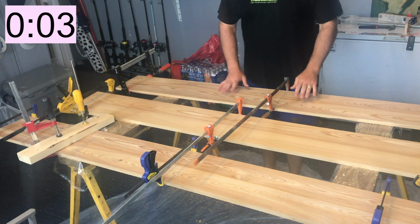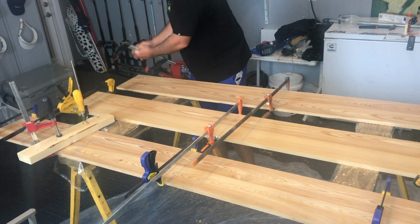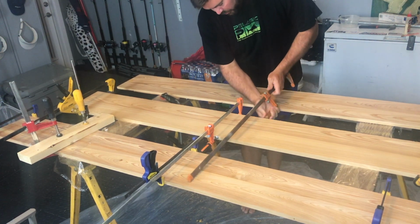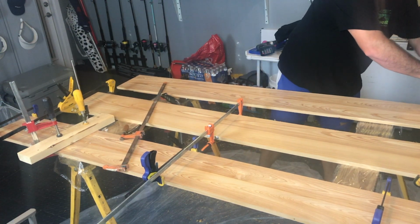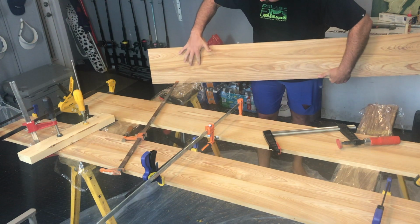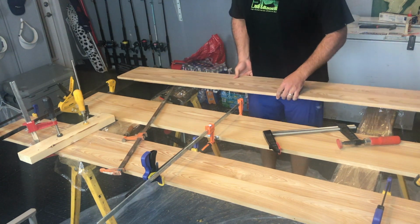4 hours gone by. They look really nice glued together. We can finally pop them out of the clamps and do the next set, but I wanted to look, and you'll see here on this board, when they were put together, there's just a little bit of spacing where one board's thicker than the other. So I'm probably gonna go back kind of right here, just a smidge. And since I'm at my dad's, instead of sanding that down, I'm just gonna run it through the planer again and make it super, super smooth.